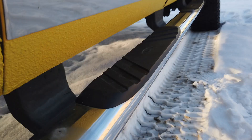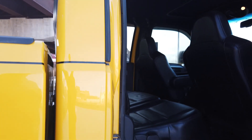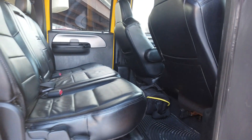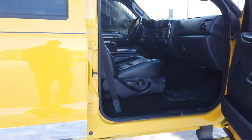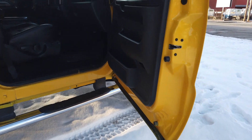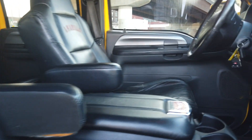All in all, still a good truck. 250k on a 6.0 — as long as it's been taken care of, which this one clearly has been — there's still a lot of life left. Still a beautiful truck. These Amarillo packages — if you look them up, they had to be special ordered and they charged quite a bit more just for the paint. They're getting harder to find, and people usually just don't let go of them very often.